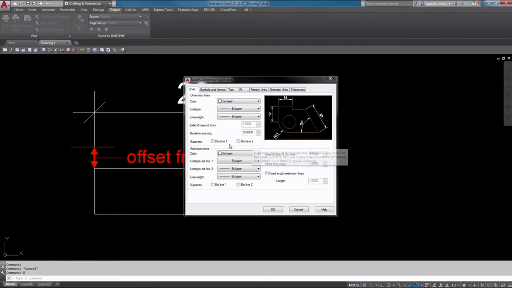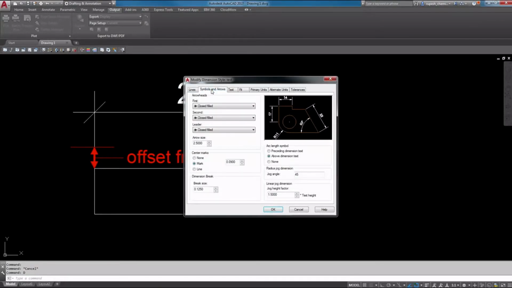Then go to the symbols and arrows tab. Here we can change the arrowhead, so we kept oblique on both sides. Also we can change the leader arrowhead as per our client requirement, so we kept closed filled. Here we have so many options like arrow size, center marks, break size, arc length symbol, radius jog dimension and linear jog dimensions.